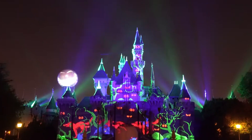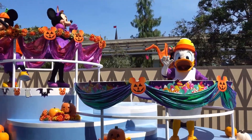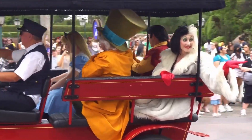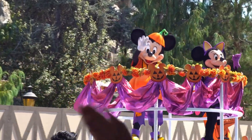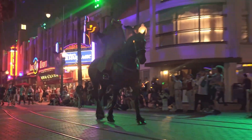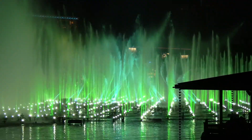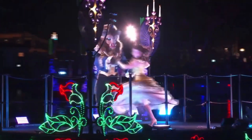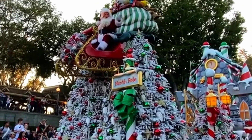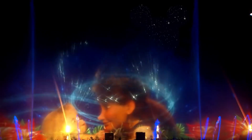And finally, we wanted to mention that Halloween Screams is the current fireworks show at Disneyland. There's no big parade, just a fun Halloween cavalcade, and that all runs through October 31st. The Main Street Electrical Parade and the Disneyland Forever Fireworks have closed, and there's no scheduled parades for DCA that we're aware of outside of the ones for the Oogie Boogie Bash. World of Color is running nearly every day, and Fantasmic is running on busier days and weekends. Once the winter holidays start, the Christmas Fantasy Parade will run at Disneyland, along with the Holiday Fireworks Show, and World of Color Season of Light will run at DCA.